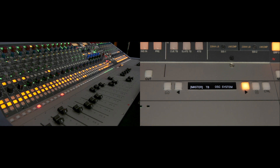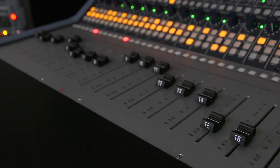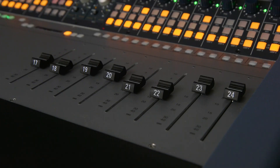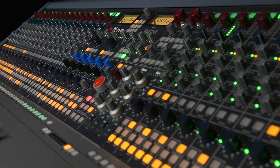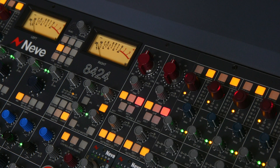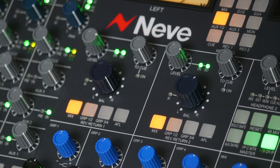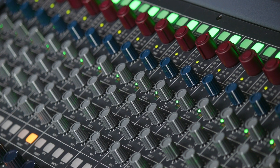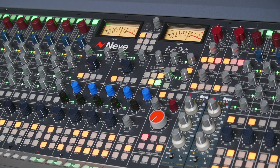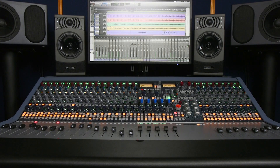To archive these stores, there's a planned update coming in 2020 that will allow you to connect the console to a computer to archive stores, save them on a computer, rename them, save them alongside your DAW session, and reload them into the console whenever needed. This is a feature usually only found on large format consoles — you don't see this on small format consoles in hybrid studios. It allows this pure analog console to integrate further into the modern hybrid workflow by enabling you to save and restore settings at any time.